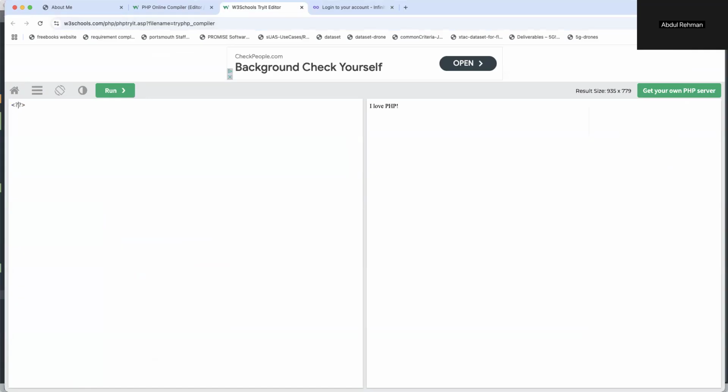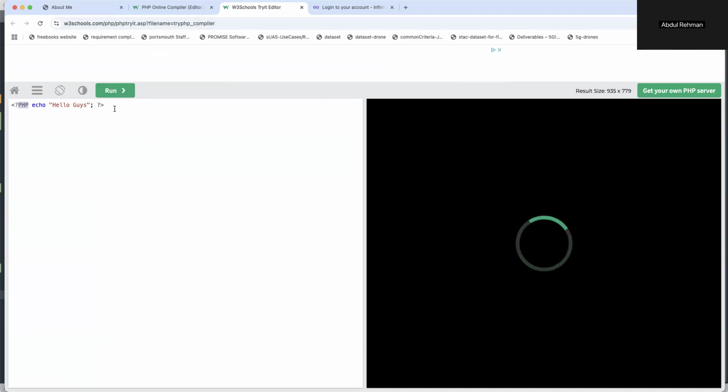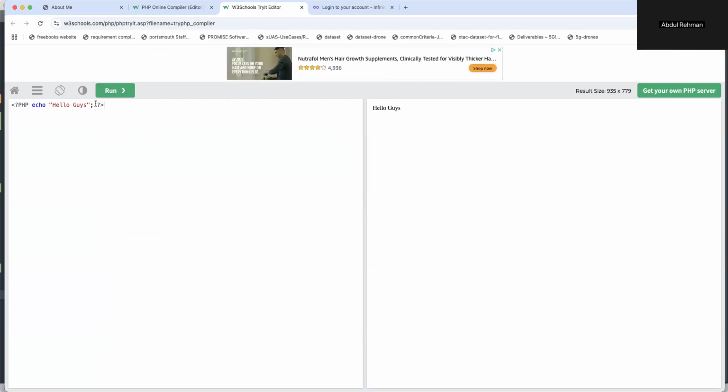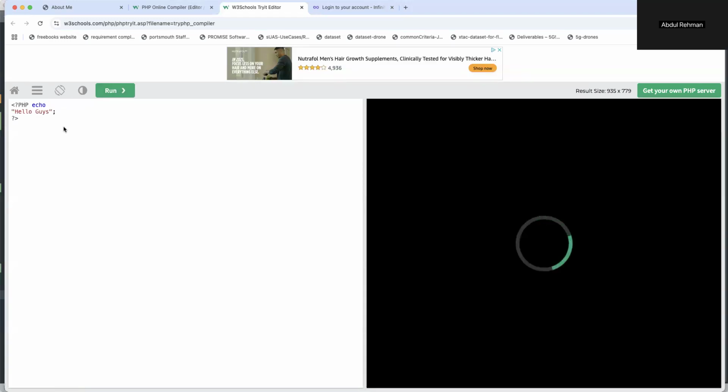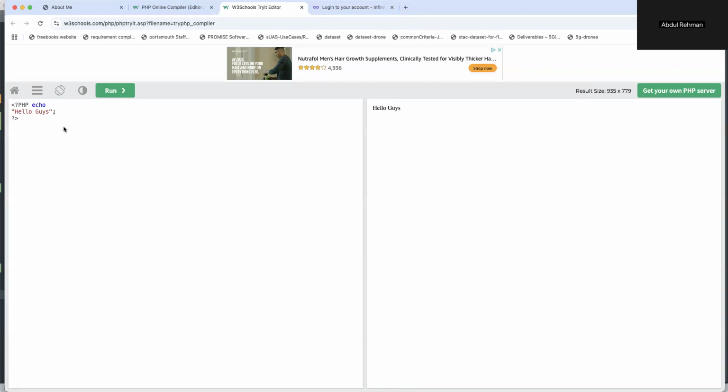For example, you wanted to write PHP in capitals. That is also fine. I have no problem with that. PHP is a very easy language. It's not like Java where you have to follow case sensitivity. So you see I wrote in one line or I put it in another line. I don't have any problem, right? So this is the beauty of the PHP language, that it supports you in several ways.